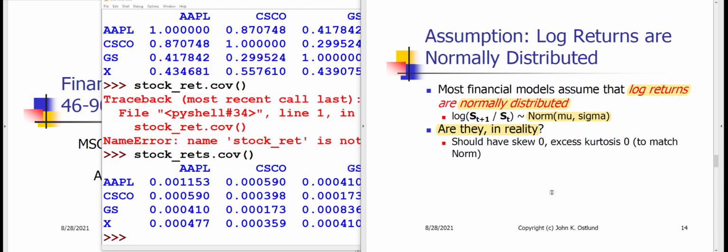Now, if the log returns are normally distributed, then the skew should be 0. That is, this distribution of log returns should not be lopsided to the left or the right. And also, the so-called excess kurtosis should be 0. So the kurtosis has to do with how thick the tails of the distribution are. A normal distribution has a kurtosis of 3.